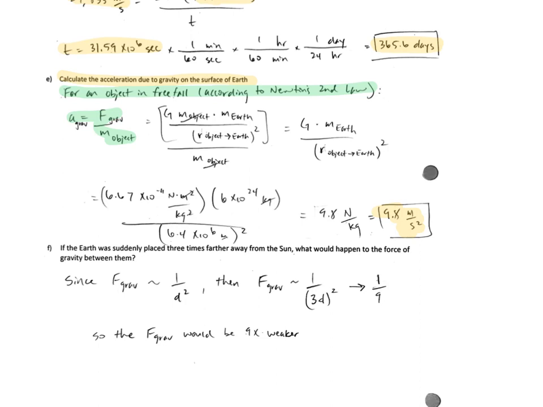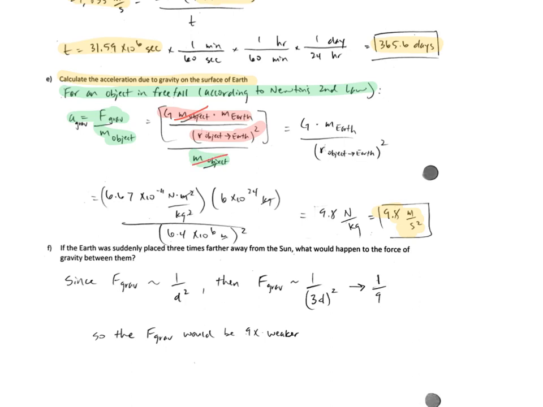An object that's in free fall is only experiencing one force, so the net force on it is gravity, and then you divide by the mass of the object itself. Well, the force of gravity on any object is always equal to Newton's universal law of gravitation. So the force of gravity by itself is G m1 m2 over r squared. And then we're still going to divide by the mass of the object down here. And so those masses end up canceling. You'll notice here, the mass of the object on top cancels with the mass of the object on the bottom.